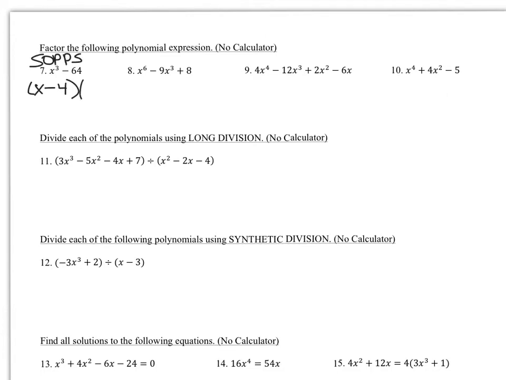S stands for squared, so square my first term, so x squared. The O is the opposite of that sign, so plus. This P is the product of x times 4, so that's 4x. This P is positive, and the S is I'm squaring the last term, which is 16. Before you finish, you always want to make sure that you cannot factor that expression, which you cannot, so I'm finished.